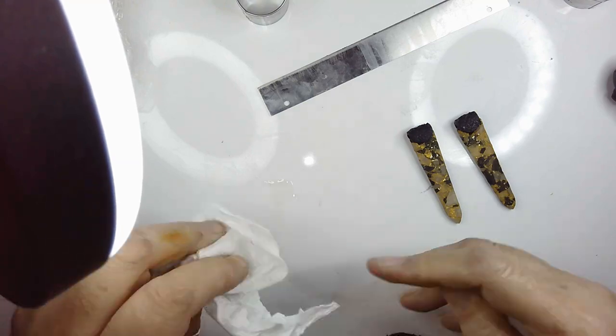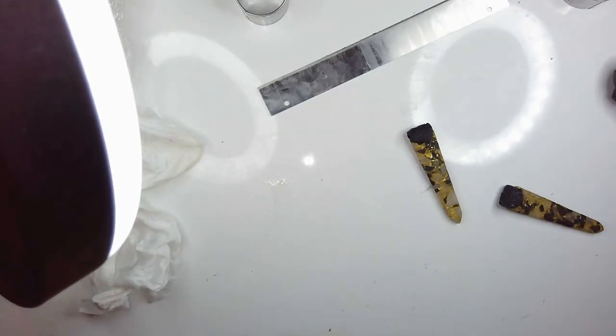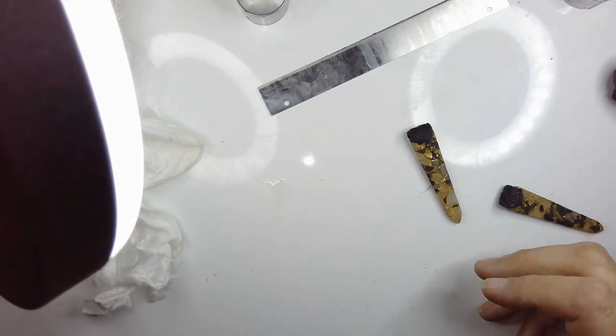So that's those done, and like I said, I'm just going to make a little hole in the top for the jump rings, put these back in the oven, and then I shall see you on the other side.